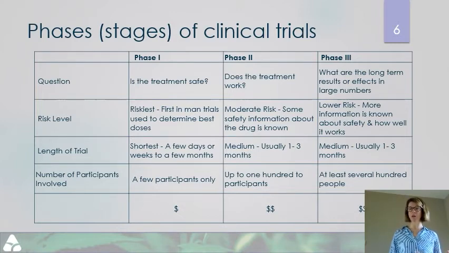This is the first time you're going to be exposing a human to this compound, and there can be negative impacts. And again, in cannabinoid-based medicines, we have quite a famous example of a phase 1 trial a couple of years ago, where the investigators were giving a FAAH inhibitor. FAAH is the enzyme that normally breaks down the endocannabinoids in our body. You might have learned about it already. They had developed an inhibitor of this enzyme, which increases our endocannabinoid tone. But when they gave it in their phase 1 trial, it actually had really significant side effects in the patients.